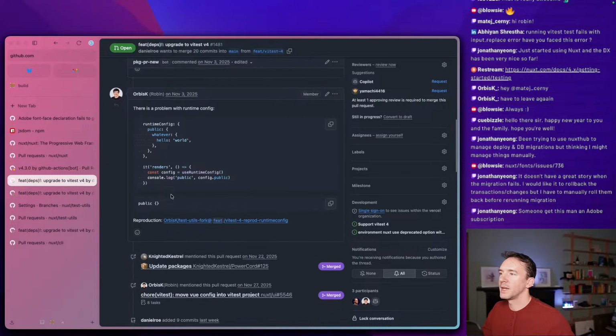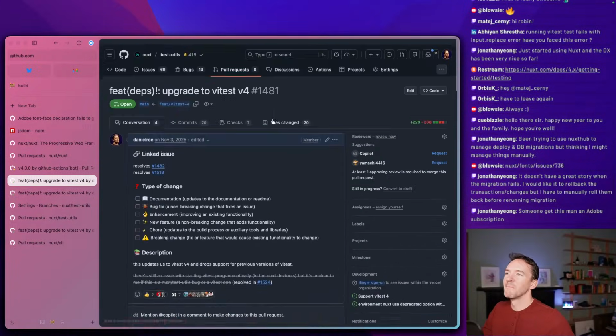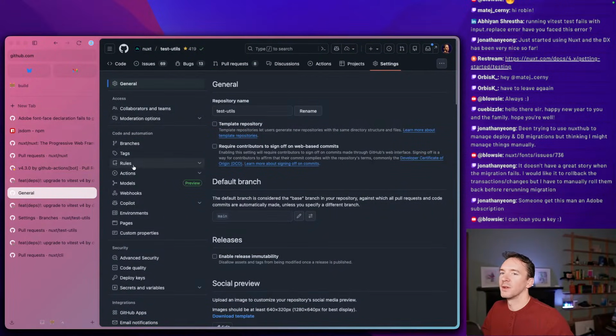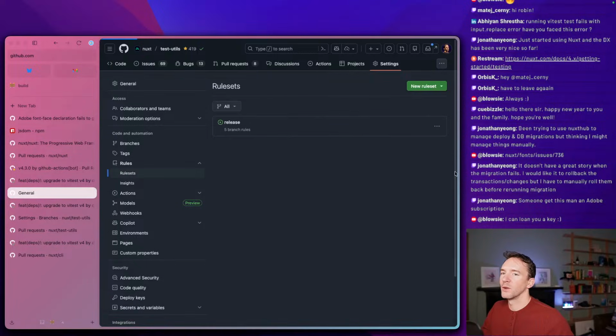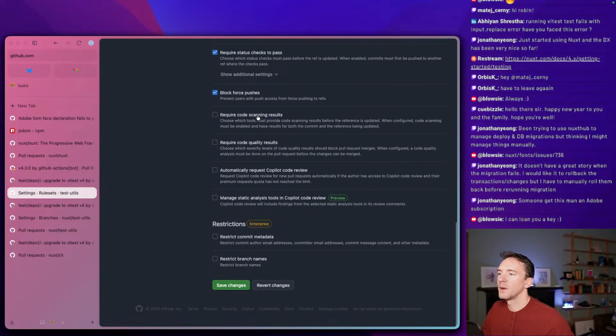Okay, let's update to vtest version 4. Oh, I do have to grant myself permission to force merge. Thank you, Blowsy, that would be great. Okay, who can bypass it?